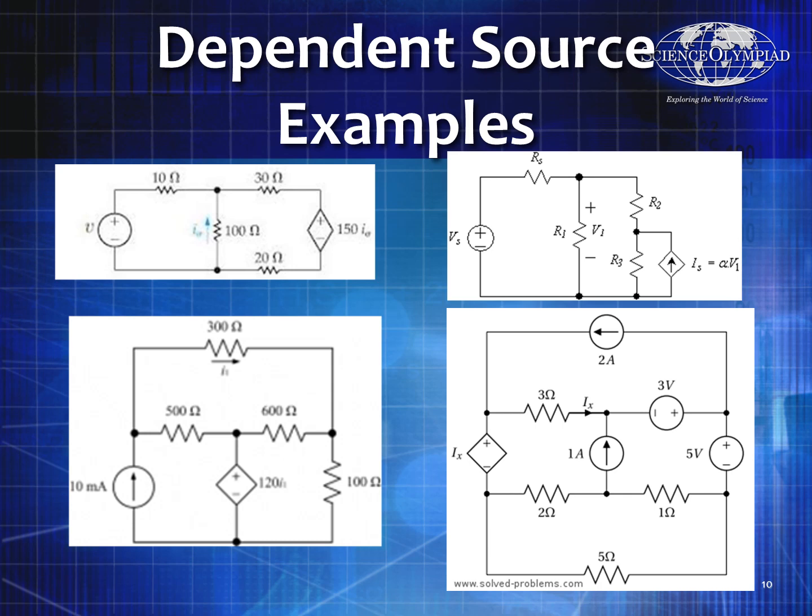Now, if you look at the lower right hand corner, that's a very complex system. You'll notice that we have 2 independent voltage sources, 2 independent current sources, and a variable voltage source. It's got both series and parallel elements. This one, I would actually say, is more complex than anything I have ever given on a test. But that just goes to show you how difficult some of these can be.